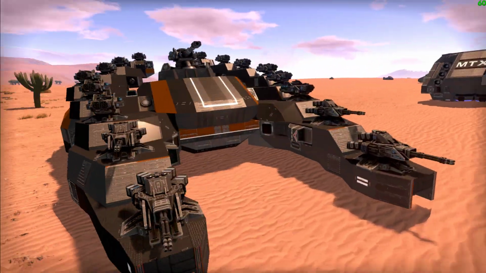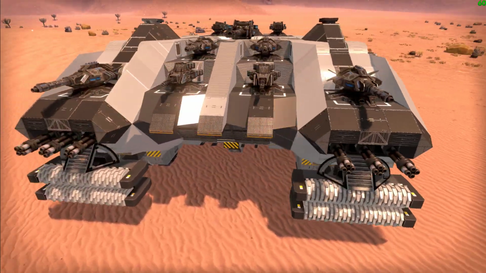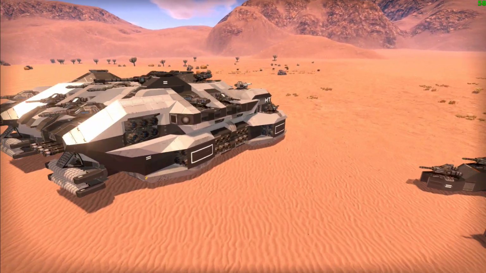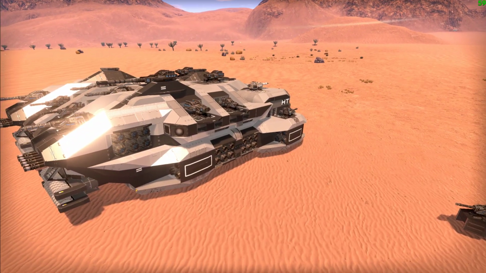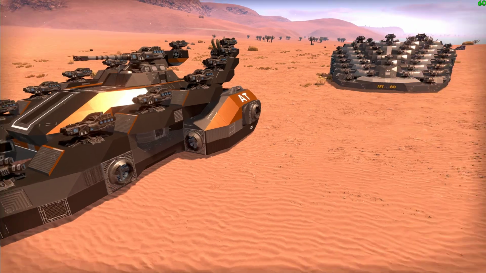All the turrets on this can fire forward at once, unlike the Demos, which can only fire a few of the turrets forward at once, despite having a lot more turrets on it. So there's a lot of problems, and that's why I went to this kind of design.